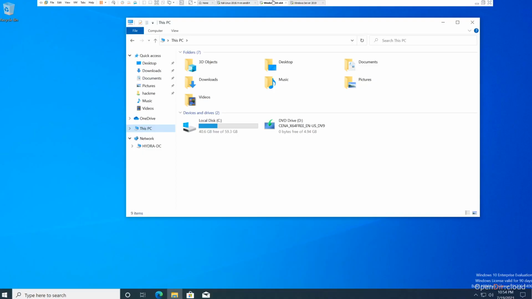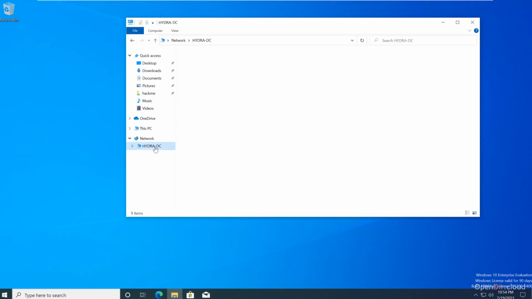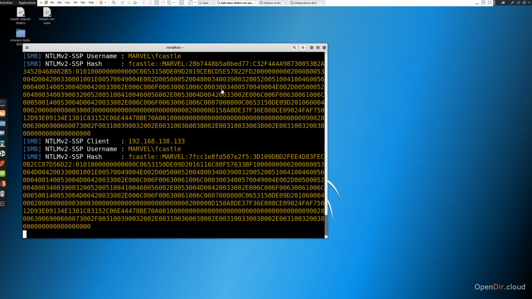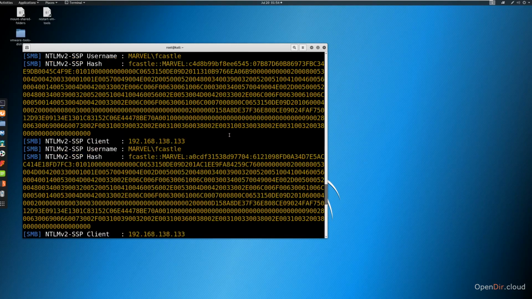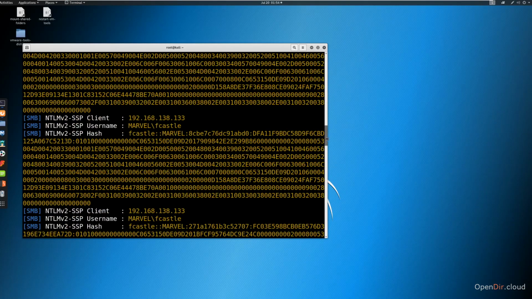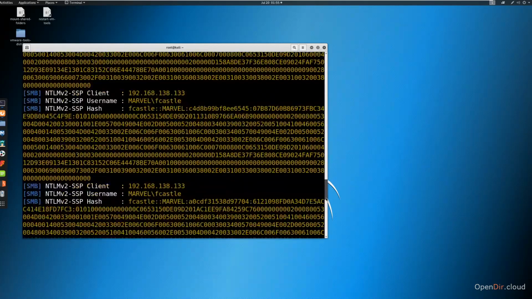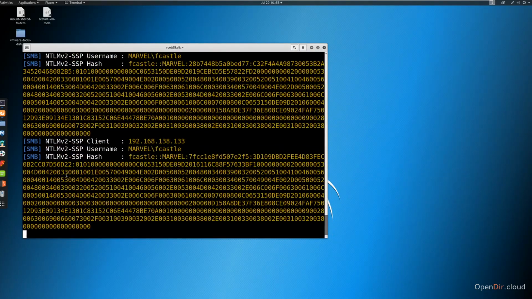We're going to come in. We're just a user navigating to a folder. No big deal. Oh my gosh. All these hashes just came through. It's the same thing repeated. Don't worry about that. But you should have captured a hash here. And what is this? NTLMv2. Okay, so you can copy this and you can send this off.